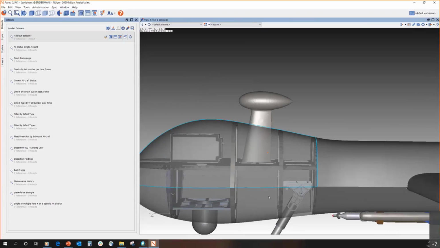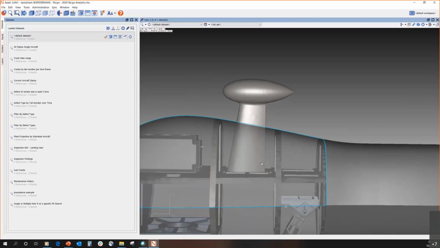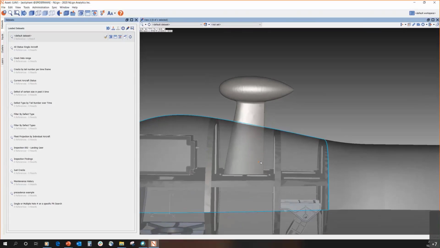So I've already turned the skin transparent. You can see that it's within some distance of this rib, but this point actually only represents the center of the defect of the corrosion. So what I need to do is I need to turn on the annotations view. What the annotations view is, it's the drawing of the extent of the boundary of the defects for the crack orientation.